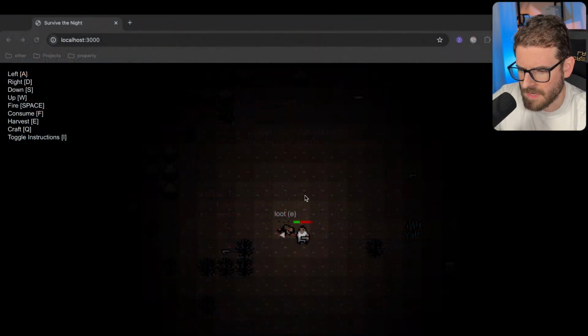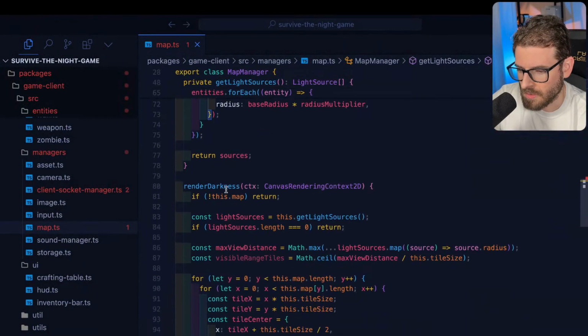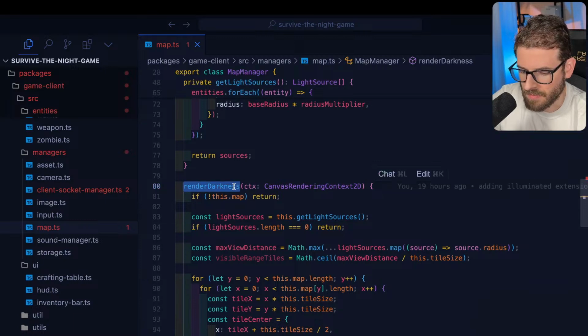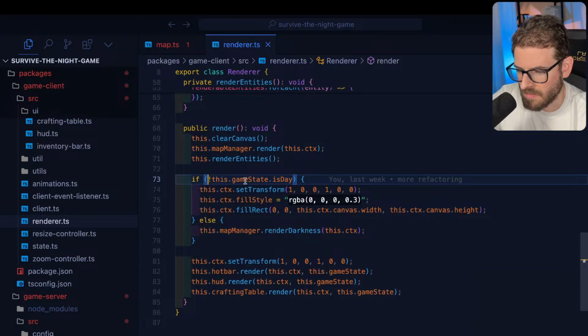But if I wanted to make it so this only gets applied during the night cycle, I basically need to not render the darkness. Where am I rendering this? I'm going to do F12. Here it goes. So if the game state is day, what is this doing? Render entities, set transformation, fill style.